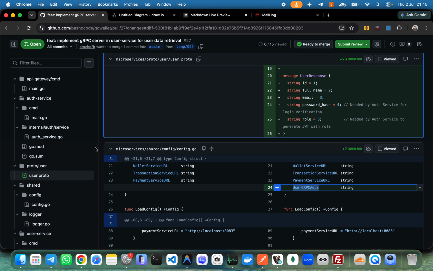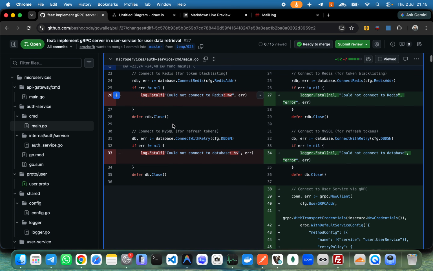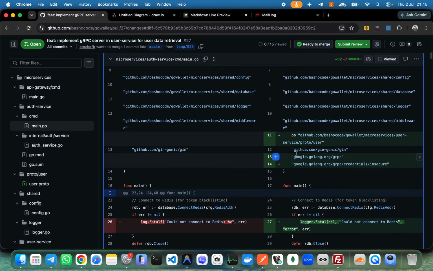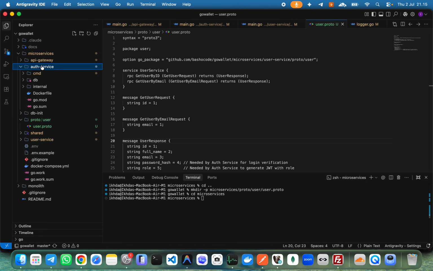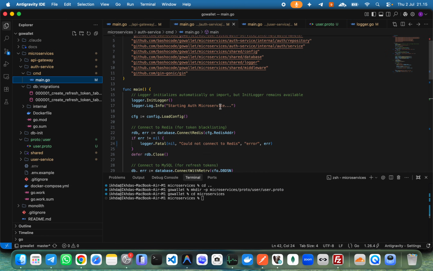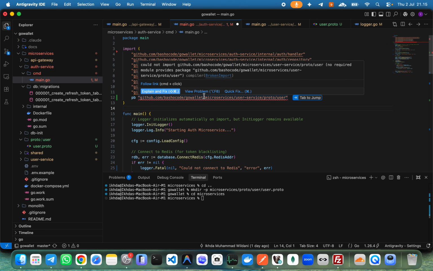So in the out service, I need to add the connection to the user, in the out service cmd main.go. I copy here, couldn't import.